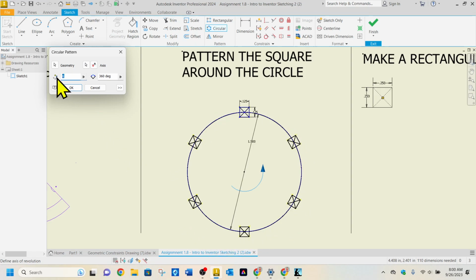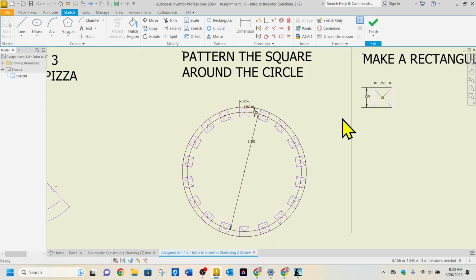And once I click that, you'll notice that it defaults to 6 items. I can change that number in here to be like 18 or 24 or whatever. I'd keep it under 50 though. If you have too many of them, again, it can bog your computer down pretty bad and even crash. So I'd keep it lower. You click the OK button, and it'll make kind of a gear shape.